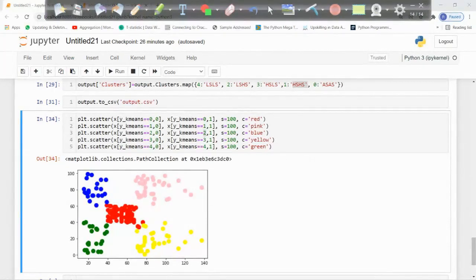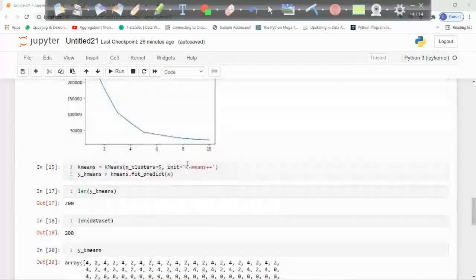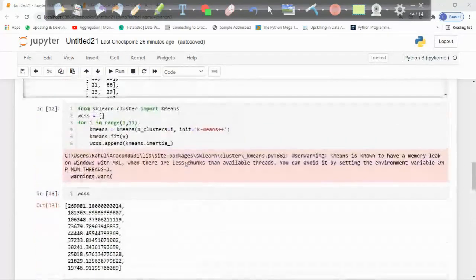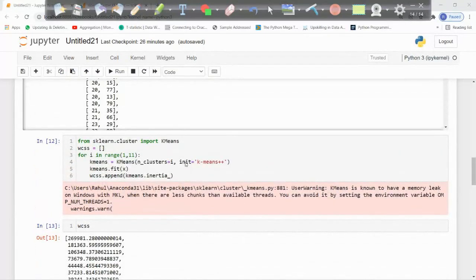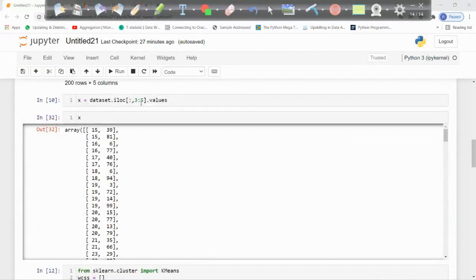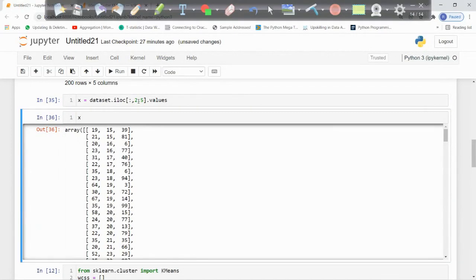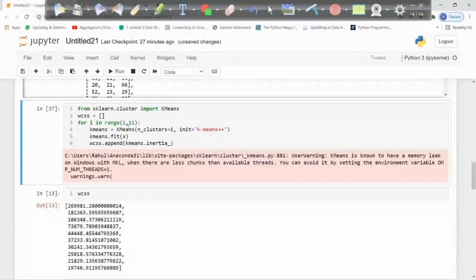Any other questions? How to scale data, for example if you want to consider columns 2 to 5? How to scale as in? If you want to take age also, is that what you are saying? In that case, you can go ahead and write 2:5 here. You can see we have 3 columns coming in. And then I will go ahead and create the clusters using 3 columns.